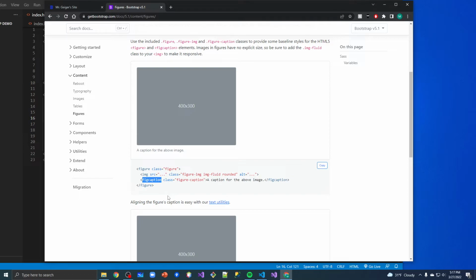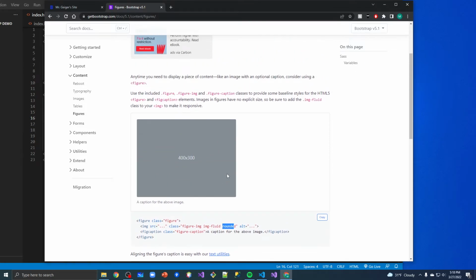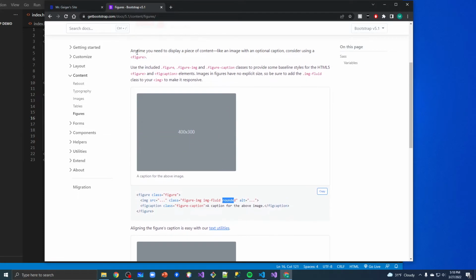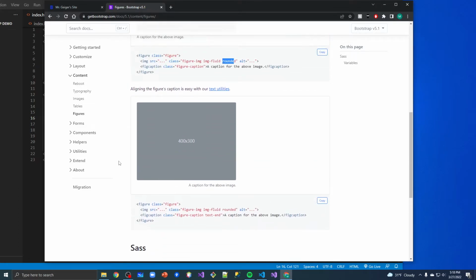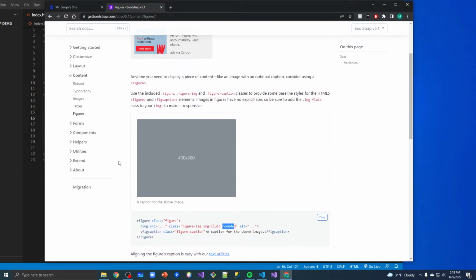We haven't really talked about figure in our normal HTML course, but they also have the classes built in. Figure-img class, a figure-caption class. Here you see the img-fluid that we talked about earlier, and you also see a rounded to create this image up here. And they're creating a blank image just for the examples. So figures are kind of cool, because a lot of times we have an image and we just want a caption to go with it.